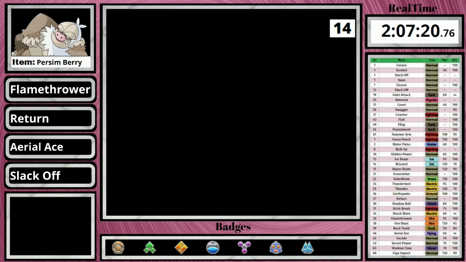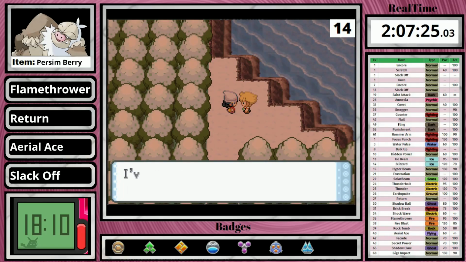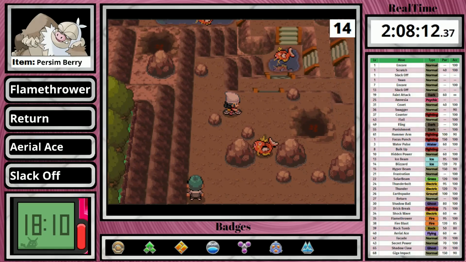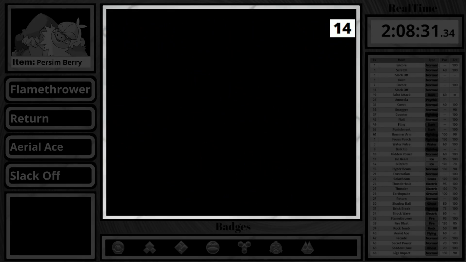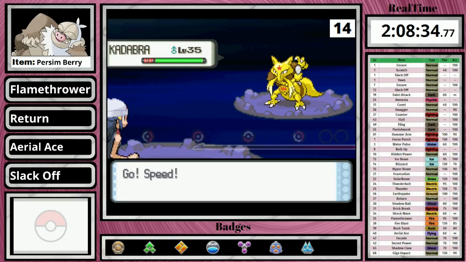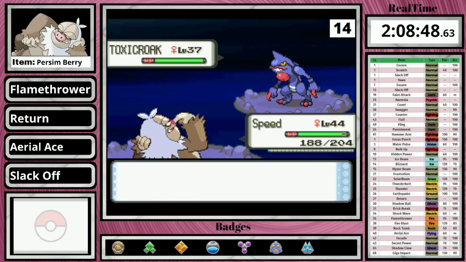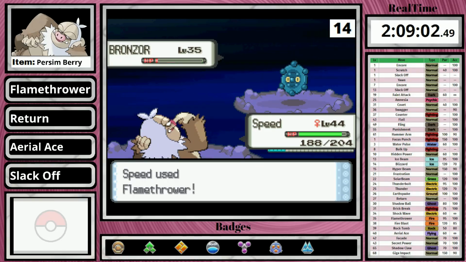After this gym, I head to the lake and realize Jupiter is not there, and this is when I realized I forgot to go to the lake, so I head there to take on the Galactic Commander Saturn. He leads off with Kadabra, but to be honest, his biggest threat is his Toxicroak. It only uses a pathetic Feint Attack, and I use a super effective Aerial Ace.